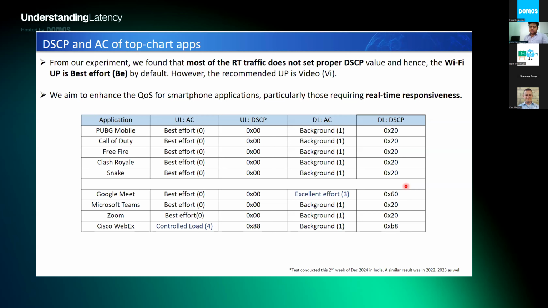For the downlink packets, there can definitely be an impact because of the middle boxes. It can be bleached even if the server is trying to send something, or there can be firewalls which modify the packets. So the downlink can vary. Sometimes I saw 0x20, which is background, and sometimes I saw 0x00. Most of the time I saw 0x00, in different networks and different regions. So this is the problem, right?